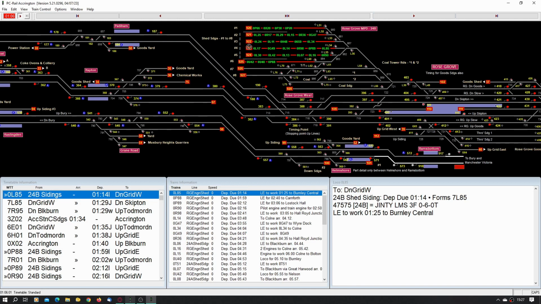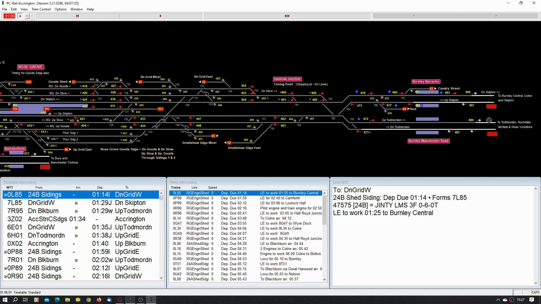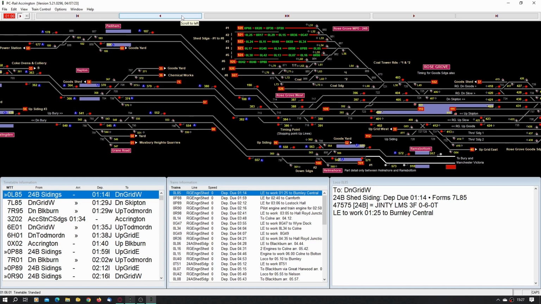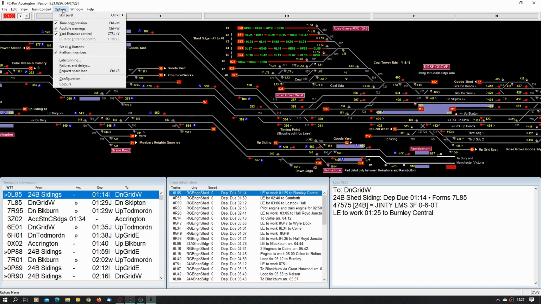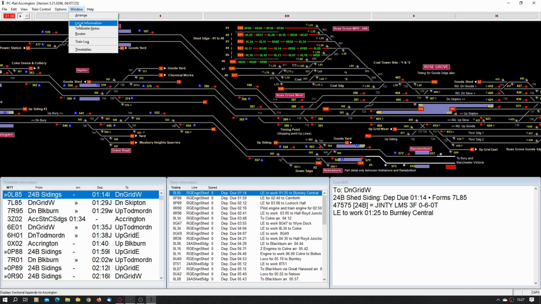So you're controlling all these locomotives, all this enormous layout. They are very satisfying to run, but they do take a bit of getting used to. You need to know where all the locations are. Of course, I always recommend you read the local information and timetable notes for every one of these large ones.